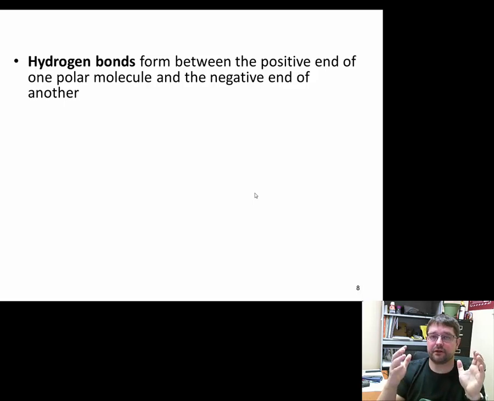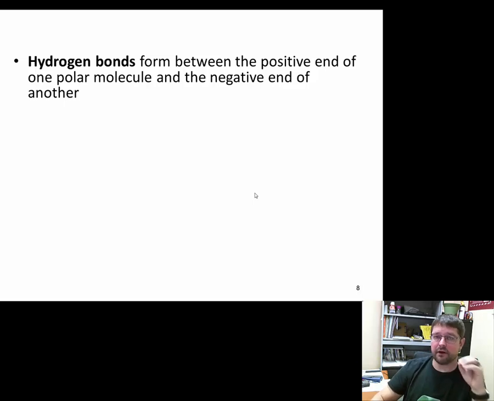Because hydrogen can bind with things that are in a negative state, water can often bind with lots of different things that are polar molecules. So if it's a polar molecule and it's going to have a positive and negative charge, then hydrogen can bind to the negative end of whatever that other molecule is. Or it doesn't have to be a different molecule, it could just be water. Water can form hydrogen bonds with itself and does so often, and this is how we get the formation of ice.